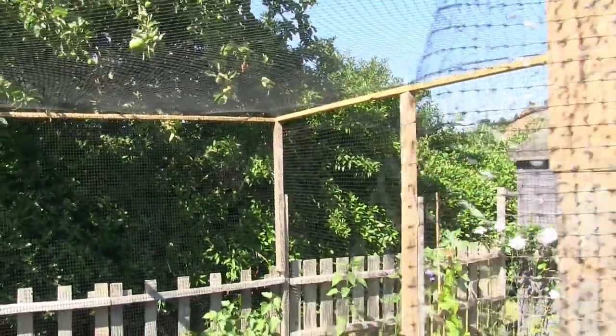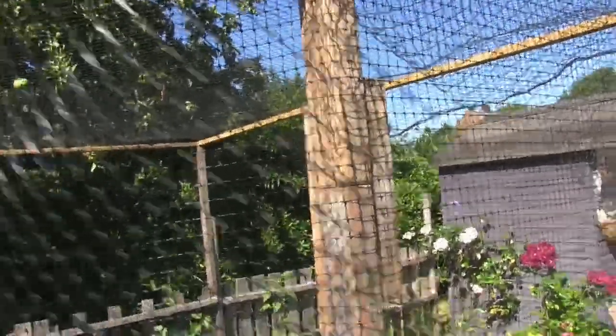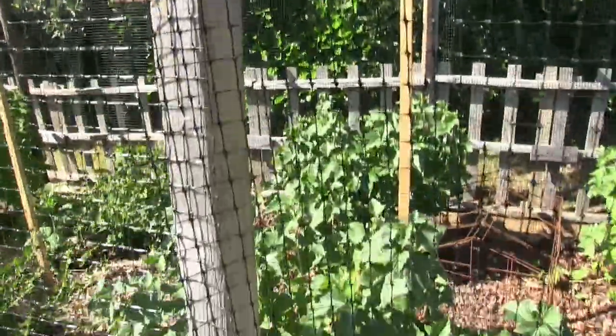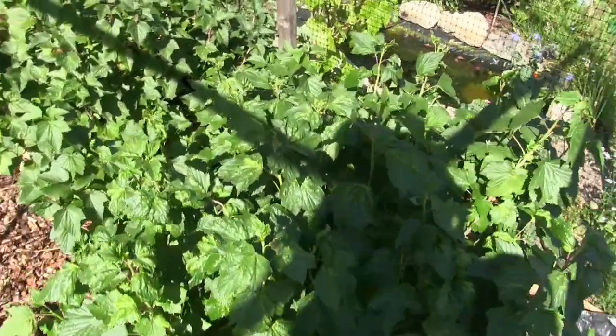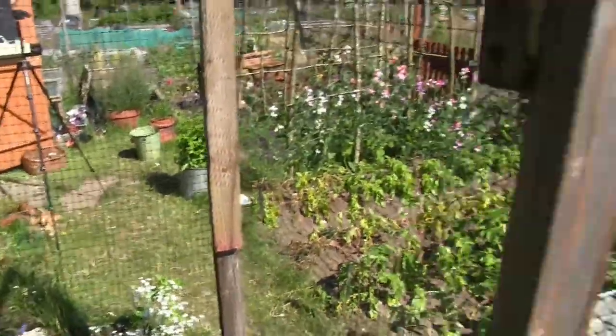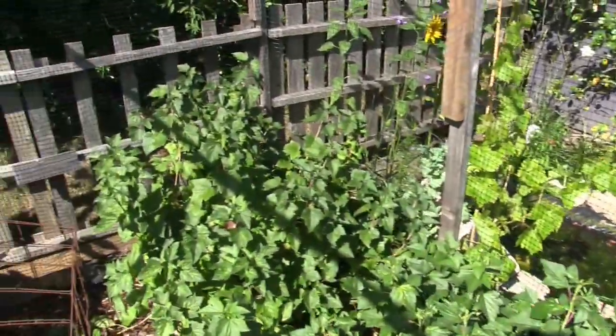And what I do need to do is I need to put a door on it, but for now I just cut the net so it covers the doorway, and I'm just putting some wire down there just to secure it so no birds can get in. But I'll probably make the door in like autumn or winter, just when there's not many jobs to do. I can crack on with it, but for now it's going to protect my berries, and that's all that I want.